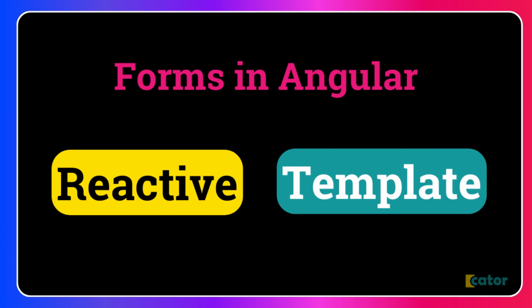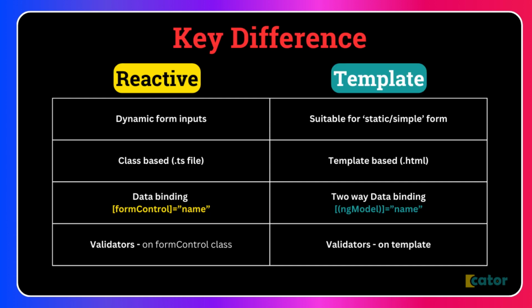Reactive forms do a lot of their logic in the component TS file, and template-driven forms do a lot of their logic in the HTML files. Here is a table detailing the key differences between these two types of forms. In reactive forms, your inputs are more dynamic, which means that if you are writing an app that is data-driven, complex and super scalable, then reactive forms should be your best bet.